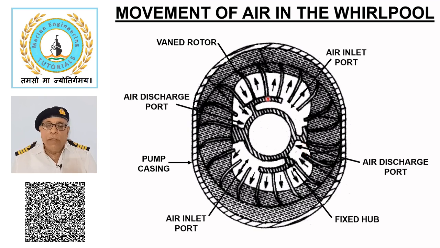Fixed hub forms two sets of suction and discharge ports. Suction and discharge ports allow air to be drawn in from the main pump suction and expelled to the atmosphere through the discharge ports. This arrangement is provided on bilge, ballast, and general service pumps. The emergency fire pump and the largest seawater pump in the engine room connected to emergency bilge suction.